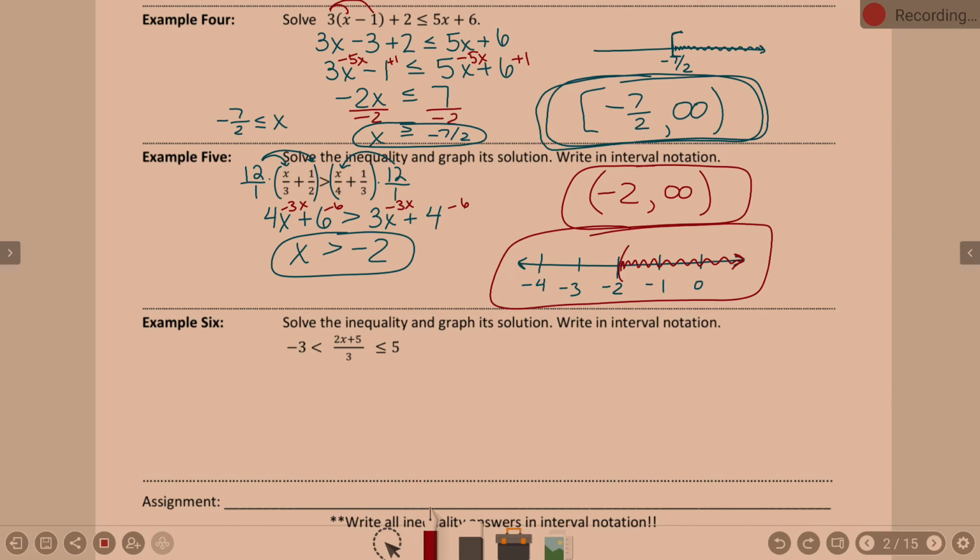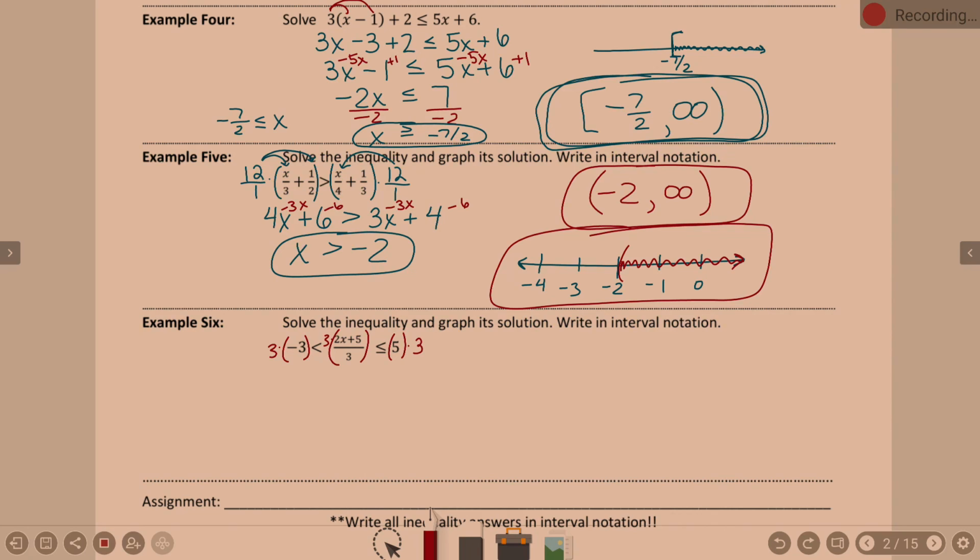Multiply. If it's 2x plus 5 divided by 3, the last thing being done is divide by 3, so we need to multiply by 3. What are we going to multiply by 3? Everything, right? All 3 sides, yes? So I'm going to be multiplying this -3 by 3. I'm going to be multiplying my fraction in the middle by 3. And I'm going to be multiplying 5 by 3. Okay, so keep 3 pieces.